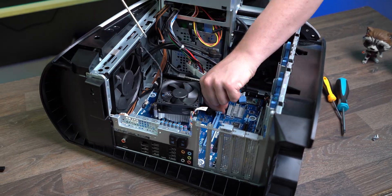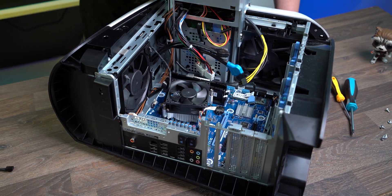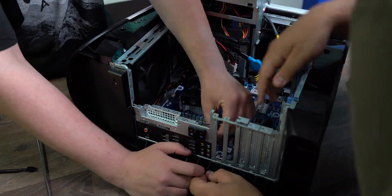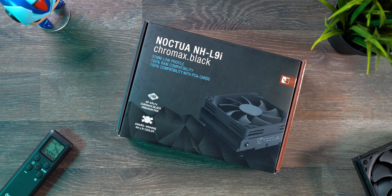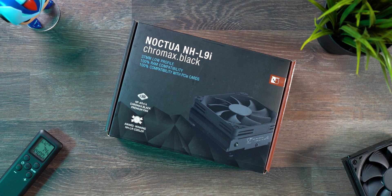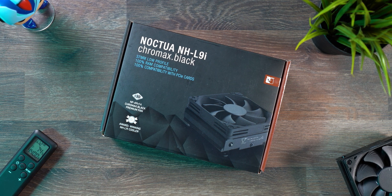The beginning of our little story here was a tad tedious, as we had to completely disassemble a pre-built PC, take out the MOBO, and believe it or not, modify its bottom side in order to install the Noctua L9i. Let's go and see what exactly was the problem and whether our little solution actually worked.